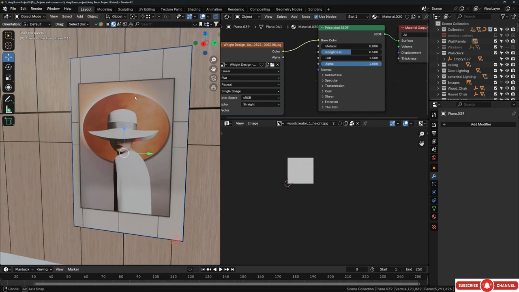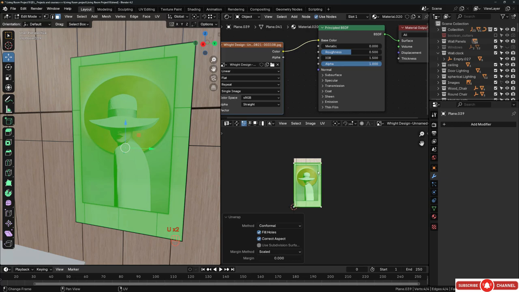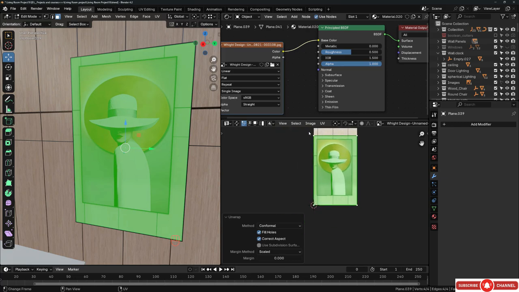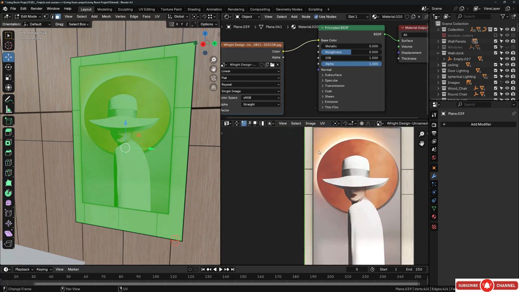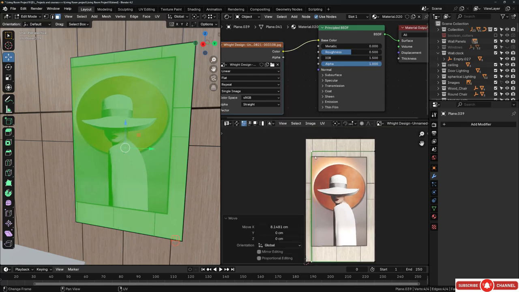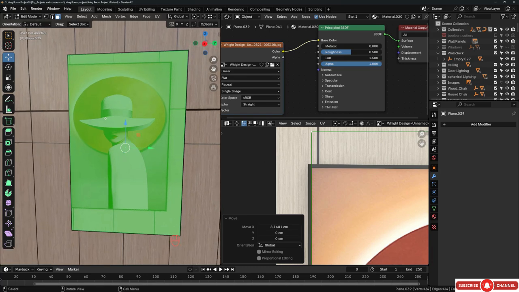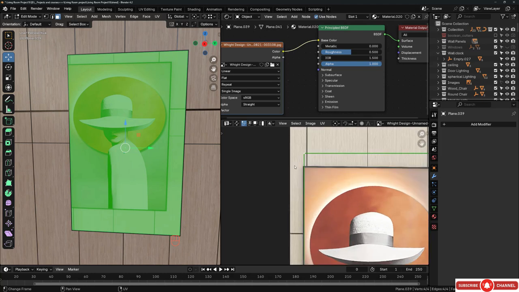I will unwrap this plane, tab, selected, and here selected as well, and then hit U 2 times to unwrap it, and now it's unwrapped. And now what I want to do is I want to grab these vertices and move them to match the image. As you can see now, I can grab the vertices, and when I move the vertex, the UV here will be moved, and I will get a correct result.